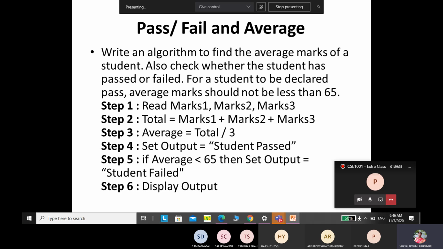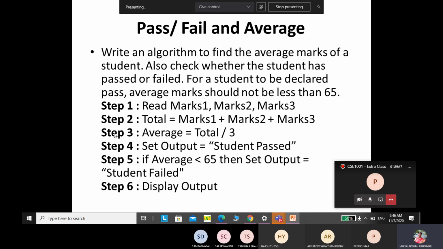Can you understand this? Yes, ma'am. A decision type of problem means some steps will be sequential. After the sequential steps, I should take some important decision whether to do this or not.